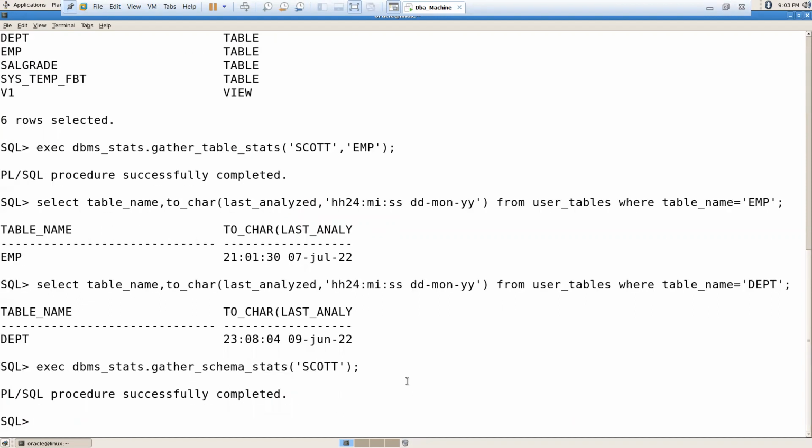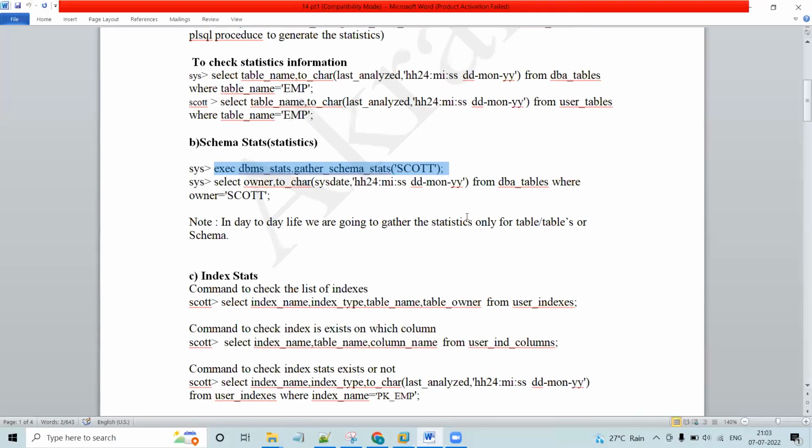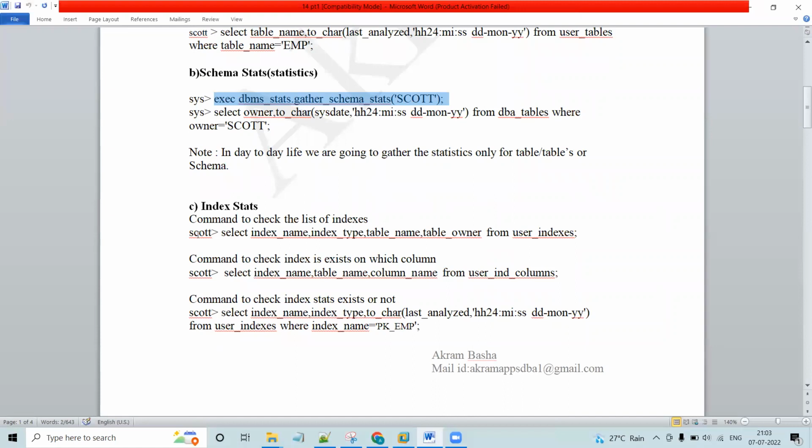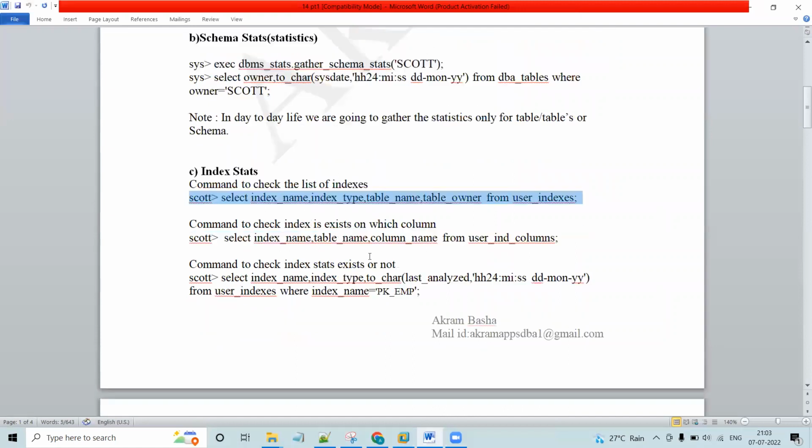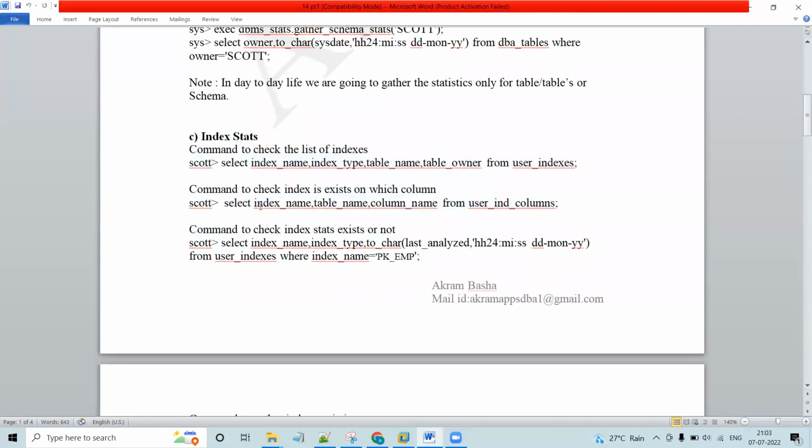Gathering the schema stats means it will gather all the tables, whatever tables exist under that user. Index stats, I am not going to show this, because it's not an important command.